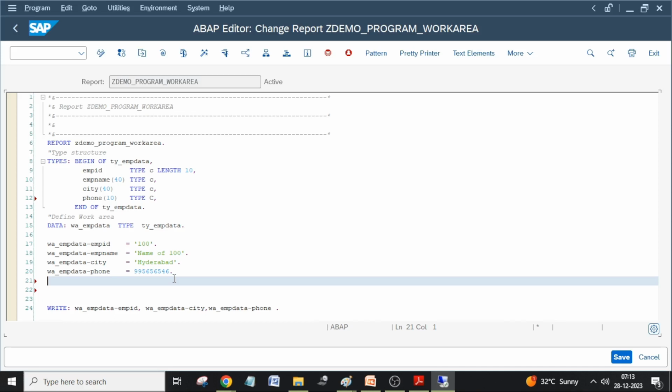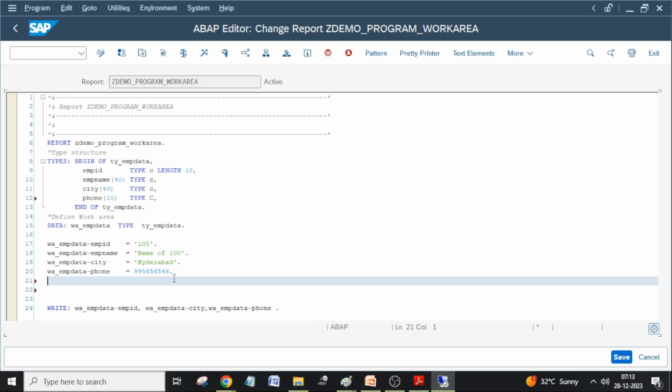Why are there zeros, four zeros? Because we have taken the length as 10 characters, but we are passing only six numbers. The rest of the four, instead of displaying empty spaces, will display zeros. That is the property of the number type.